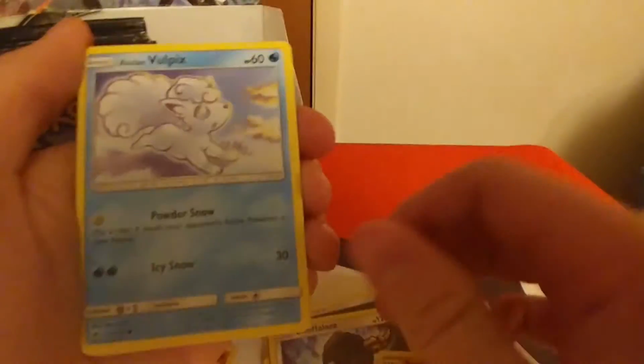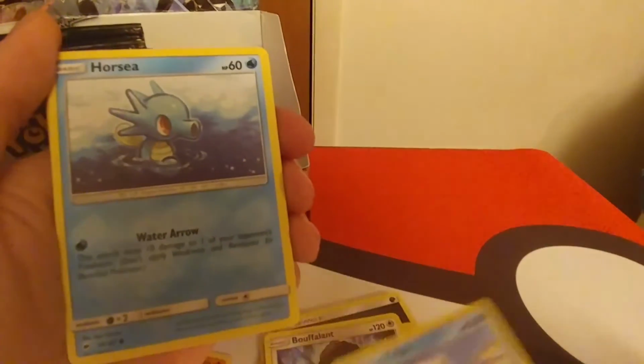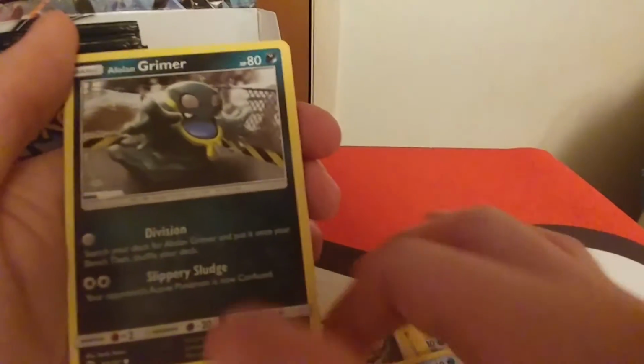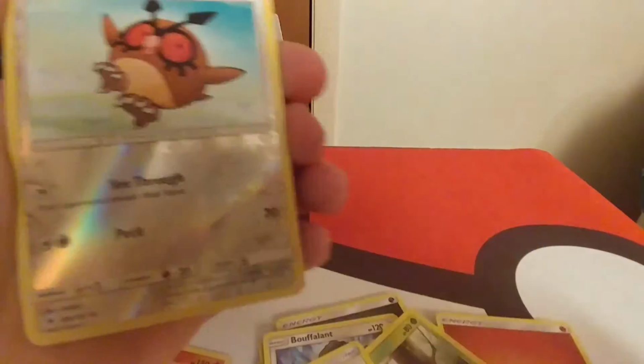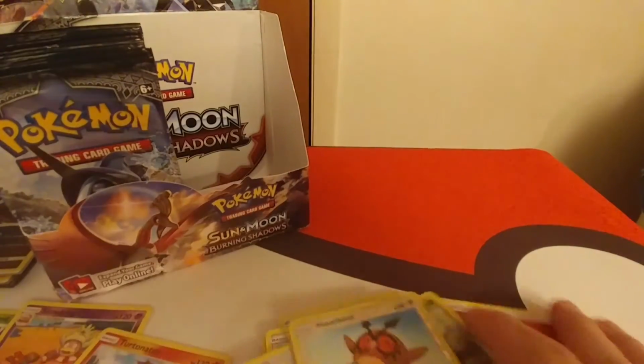So, next pack starts off with a Vulpix. Sorry, I hit the camera again. We got a Horsea, Noibat, Grimer, Riolu, Fire Energy, Metapod. Oop, kind of skipped some cards here. We got a Wishful Baton, Acerola, Reverse Hoothoot, and a Meowstic, regular rare.